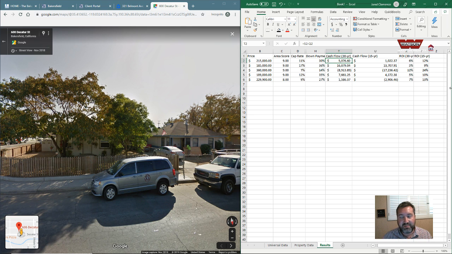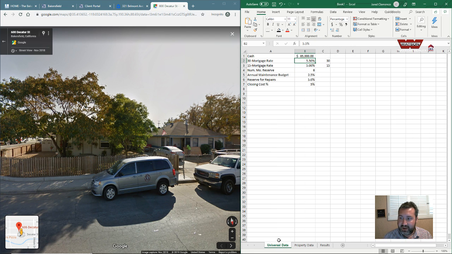But that flexibility gives you the ability to see things a little differently. So in the long term, when I'm done spending my 5% per year to get the property to where I want, over 3, 4, 5 years, I'm going to have a positive cash flow on both the 30-year and the 15-year mortgage. And now I've got a 12% return on my investment. Okay. I did change the wrong number there, and that's my bad. But that makes a huge difference in the results.